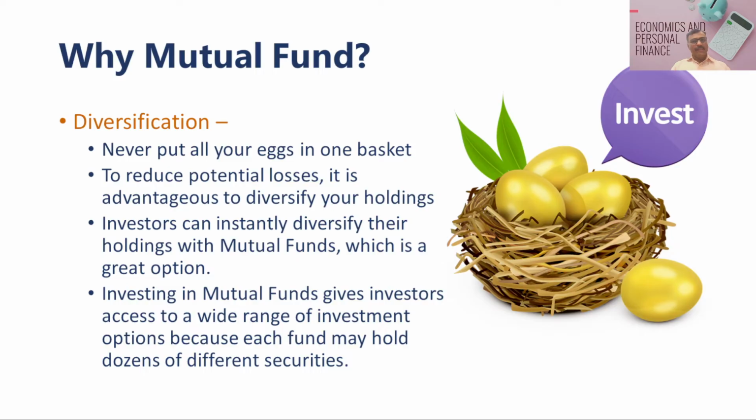This diversification can help to reduce the risk of losing a lot of money. If one investment doesn't do well, the other will do well. It's like having a bunch of different baskets for your eggs. If one basket has a problem, the other can still keep your eggs safe.